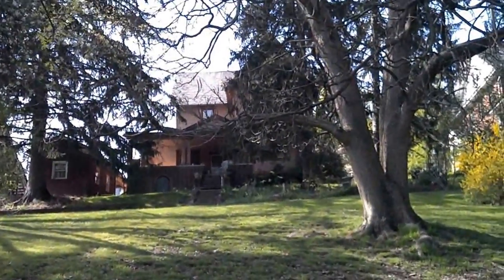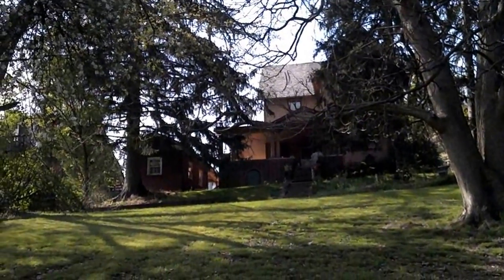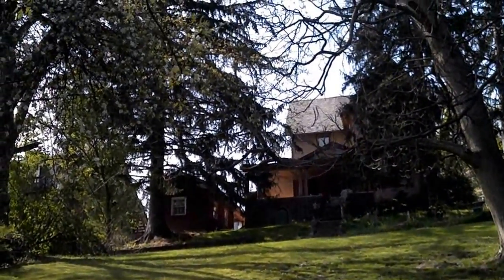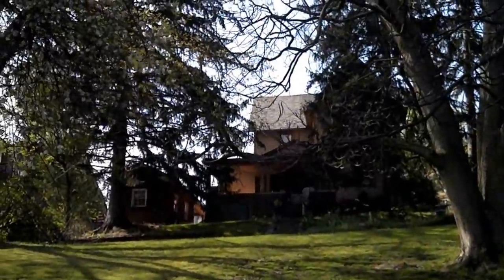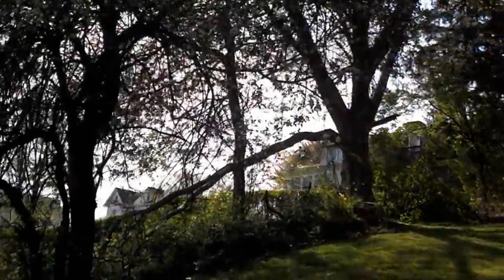Some people may think that I'm crazy to want to build a cabin when I have this big yard to work with. And I think right now I'm a little overwhelmed because I'm trying to do both. Trying to plan for the cabin, trying to do yard work, and trying to do stuff in the house. But I don't know, I think I can handle it. And sorry for the long video. I'm just excited. I just want to show you my yard a little bit more up close and show you what I've been working on.